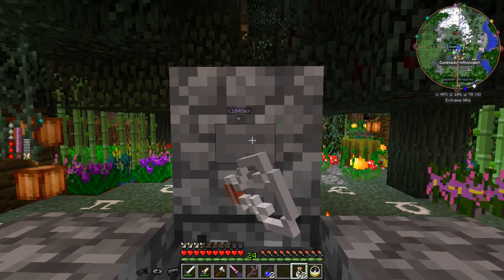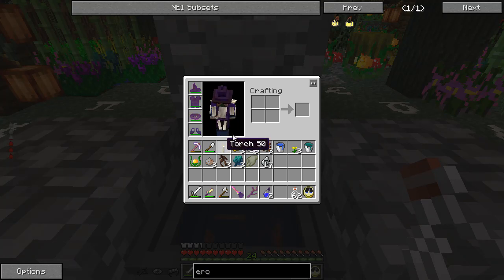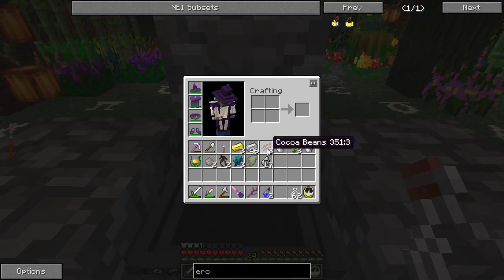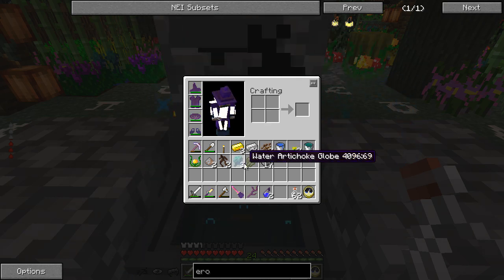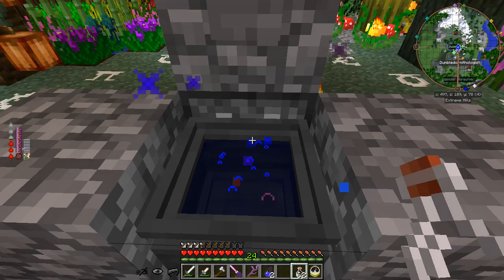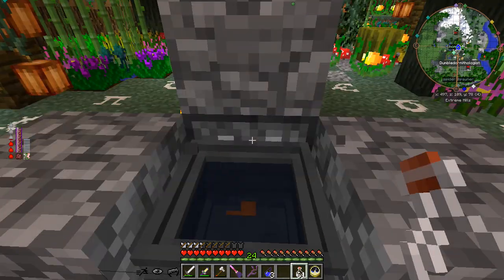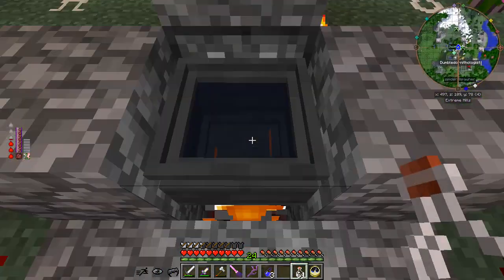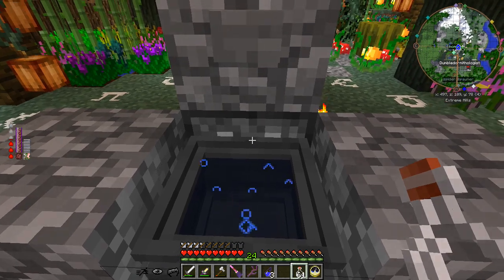Yeah, that's the one. Good. And we just give that one more time, or a couple more times. Mandrake, wood ash, cocoa, water artichoke, flour. Awesome, this is good. I keep forgetting to let it boil. It's because I'm in a rush. I don't want to. Oh, see, it's gone midnight already. Oh man, come on, there we go.